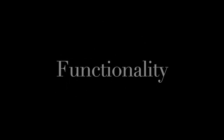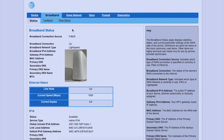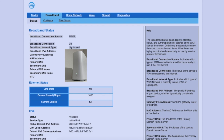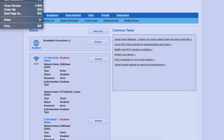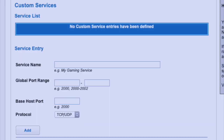Now let's talk about functionality. The new admin page is completely different, designed to look more appealing. A lot of rewording has been done on the tabs to make it more user-friendly. I noticed zero lag on the new admin page when going from tab to tab. For you gamers out there, AT&T Nokia has given it extra thought to make it easier to forward traffic to certain gaming applications, with a drop-down to simply select the game you play. What if your game is not in the drop-down? You can then go to custom services and hard-code your ports and protocol to forward that traffic.